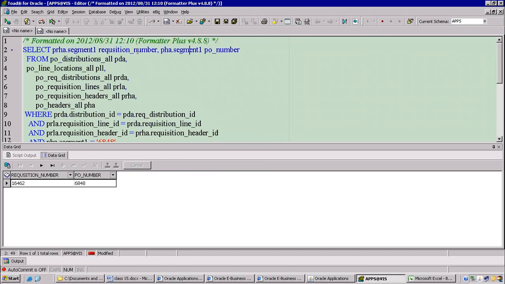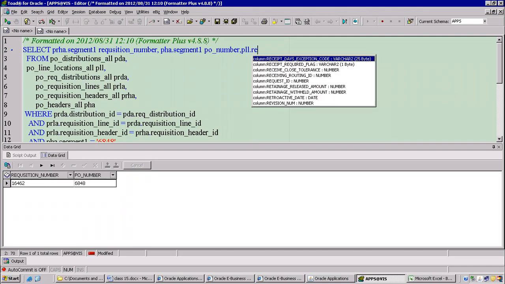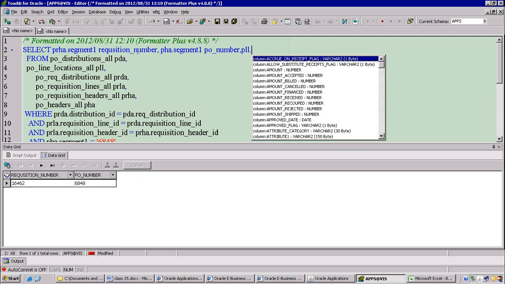Now there are 2 flags in this. Receipt required. Check here. Okay, I'll just query this better.